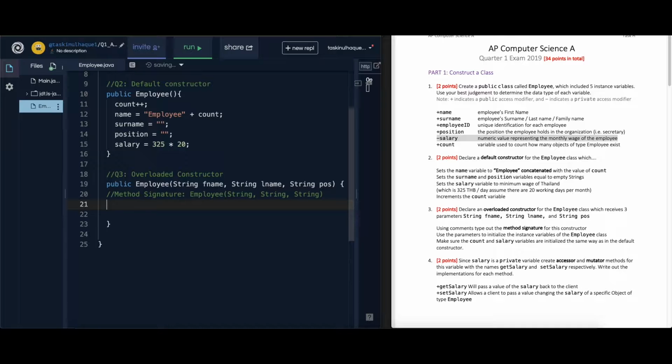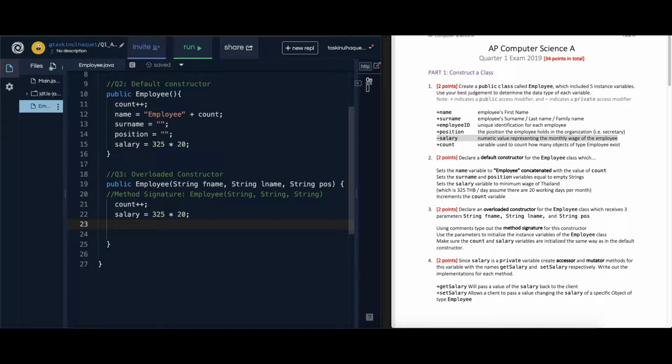All right. So now that we've done that, let's go ahead and finish this method. It tells you using comments, type out the method signature, did that. So use the parameters to initialize the instance variables of the employee class. Make sure the count and salary variables are initialized the same way as in the default constructor. So the salary is going to be the same. I can do the same thing as I did before, count plus plus. Start with that. Salary equals 325 multiplied by 20.